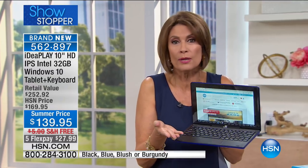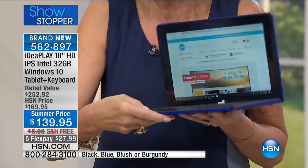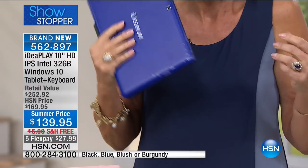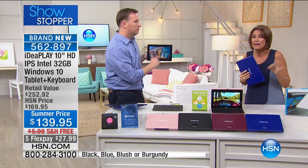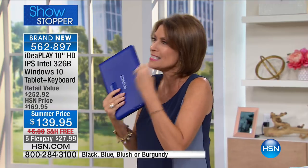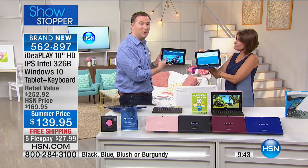Many people consider word processing the weakness of a tablet — it's frustrating trying to type on screen. Now you have both, in that perfect 10-inch size that's so portable. Detach it to use as a tablet; put it back to use as a laptop — one button does it. All colors are available right now: blue, burgundy wine red, black, and ballerina pink. The power, storage, and functionality as both laptop and tablet — you decide how you want to use it.